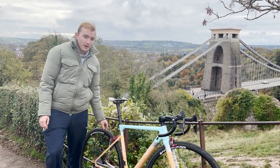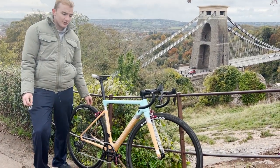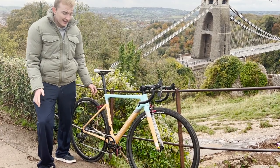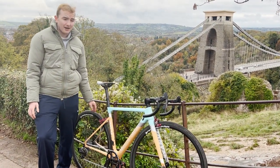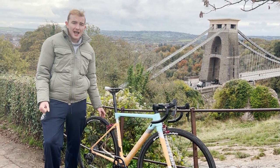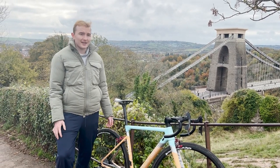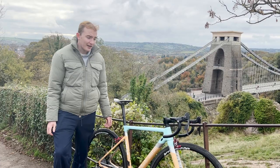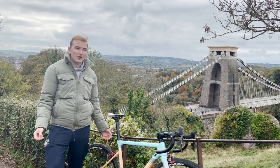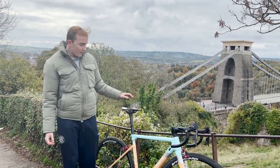Moving on to the wheels — these are the Robust wheels, about a kilo, a little bit over a kilo for the pair in tubulars. They're not aero at all, just lightweight. I haven't really noticed any difference in stiffness compared to other wheels I've ridden, and the braking is decent — carbon rims and they were okay descending. At around £400 per kilo for wheels, you really can't complain.